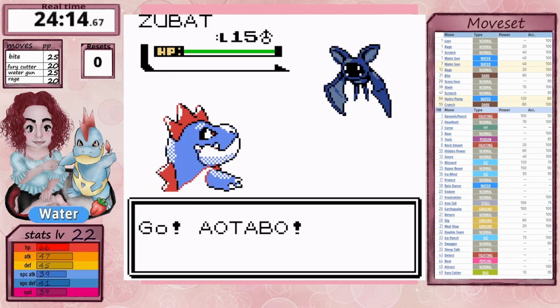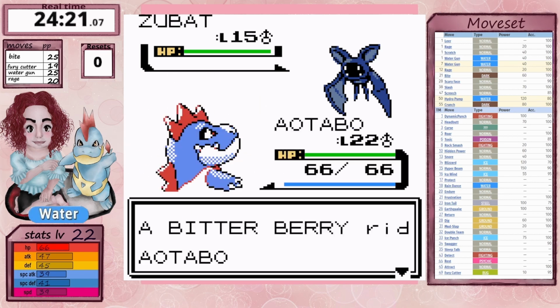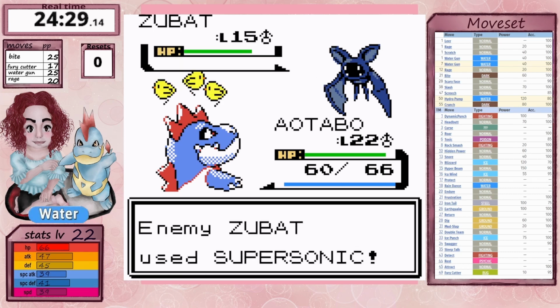Remember the Bitterberry? Now it's coming in handy. With Zubat's Supersonic, it's a great counter. But only once. Because Zubat is persistent today, and he is getting us confused.